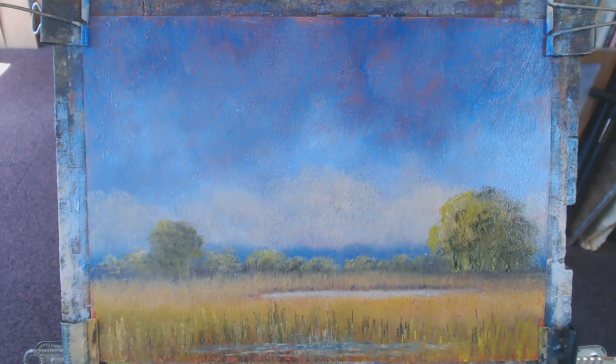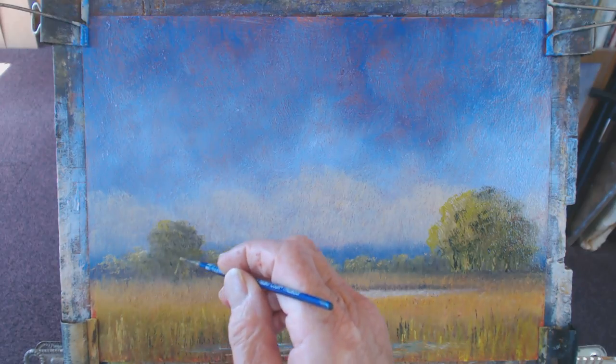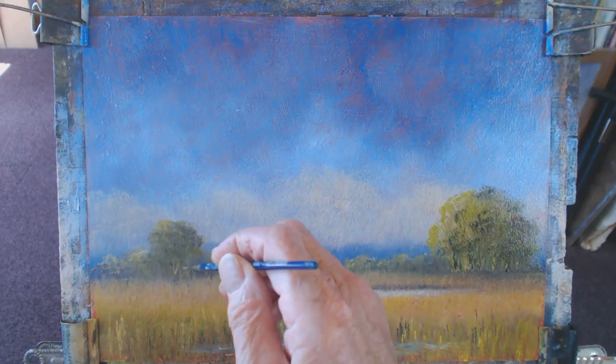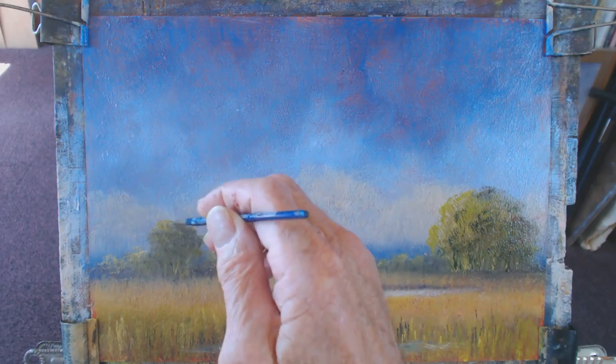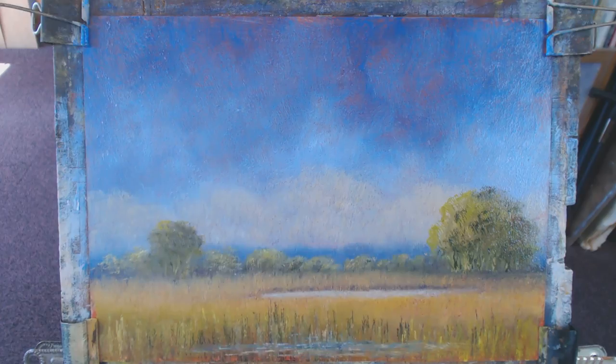We can just add a little bit of light green on here. I'm not going to do much more to that sky. I think we need to blend it a bit. So we'll just do a bit of blending. It's just a little bit dark, so last knockings now. The blue, bit of white, bit of oil.